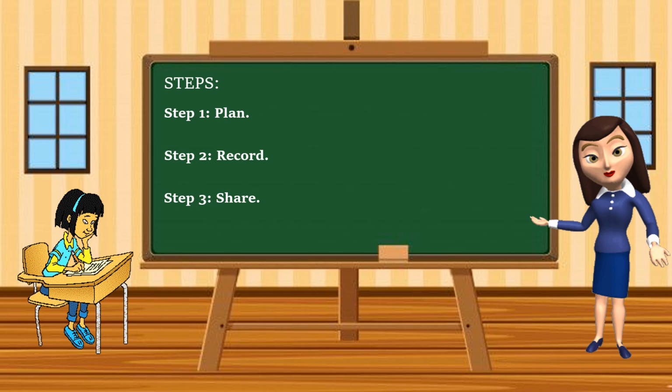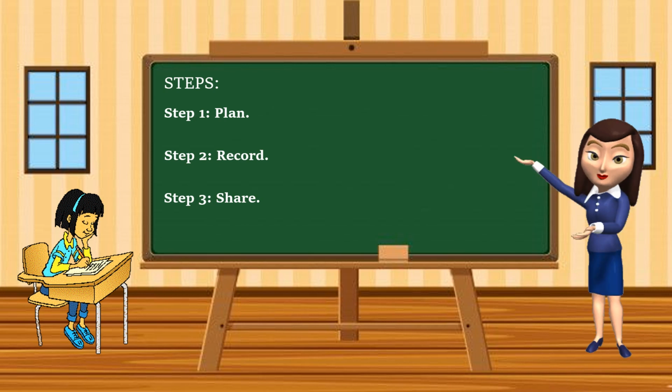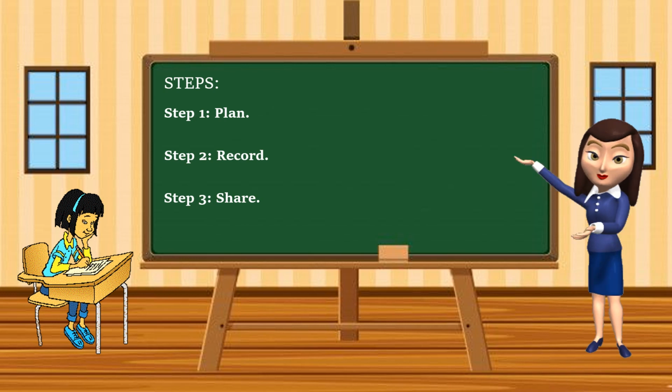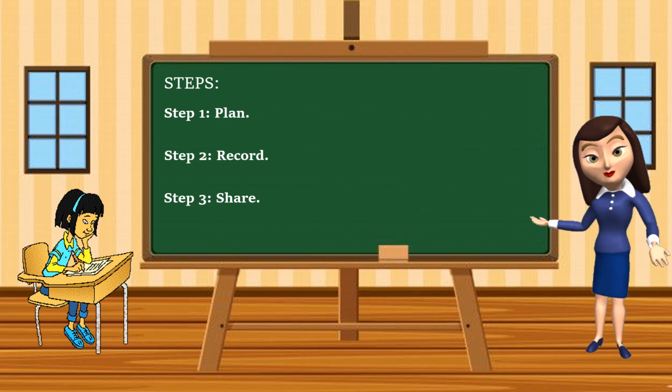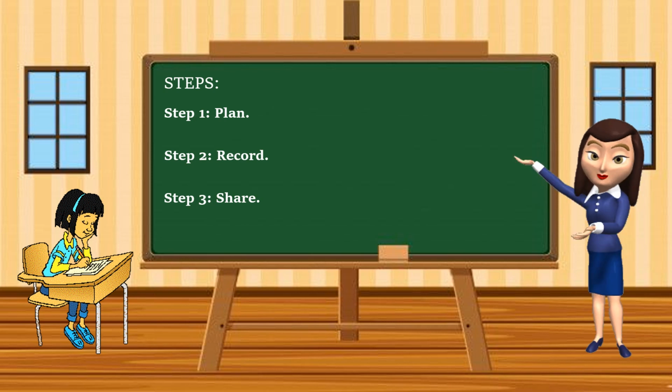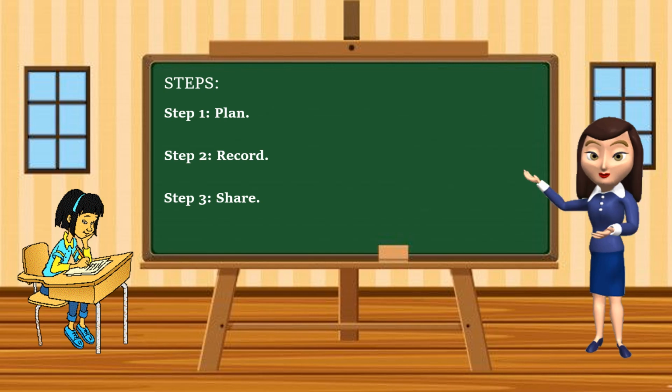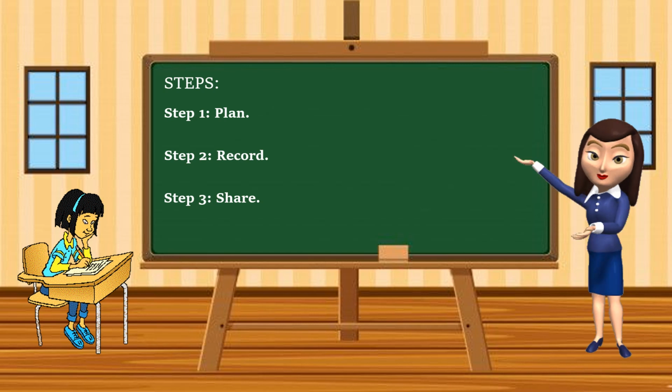Step 2. Record. Once you have the learning objectives outlined, you can create the content. After the content is created, you should figure out how you want to deliver it. Recording a screencast is often the easiest way to get started. Make sure you include everything that you normally do in a regular class lecture.